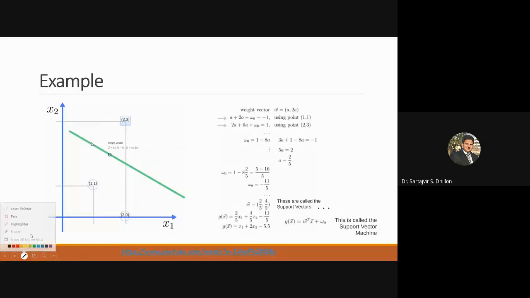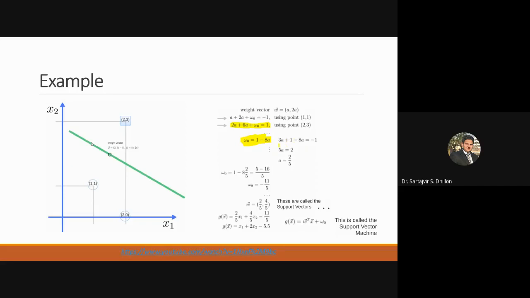Here you can see how you can identify the w naught. You can easily identify the w naught with the help of this equation, and this is very easy. And once you get the value of w naught, you can put it into the equation.